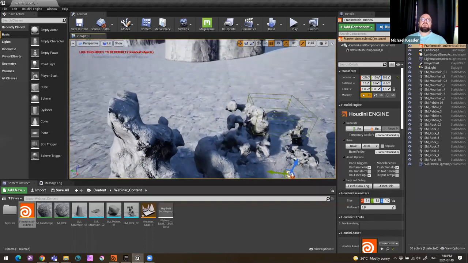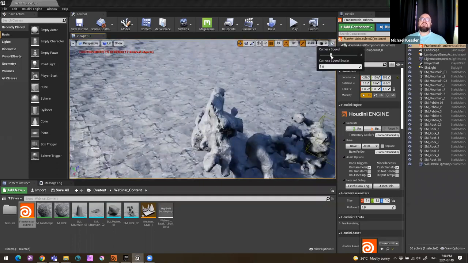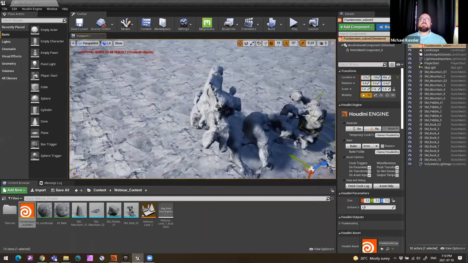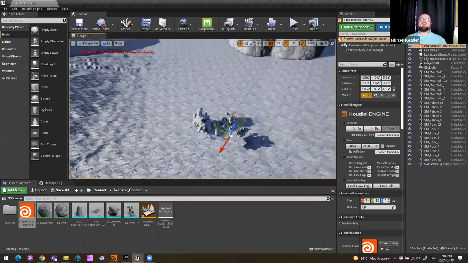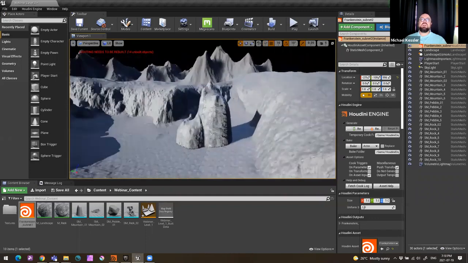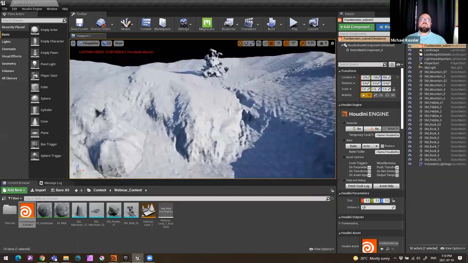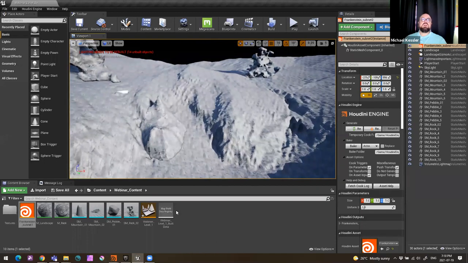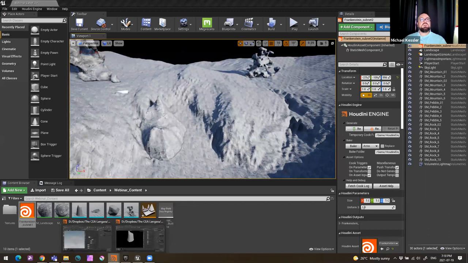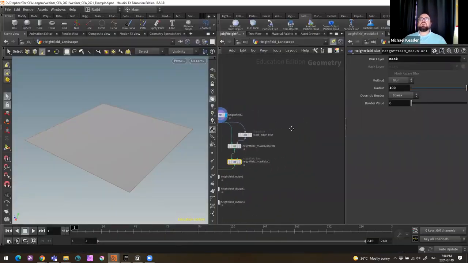So if I just zoom out here, just because of lag, I don't want to make anyone sick, so I'm going to try and go slow. This is an elevation I created within Houdini, baked out and brought into the engine. And I'm going to show you how to do that. So if we go to a height map, I'm going to create one next to this.